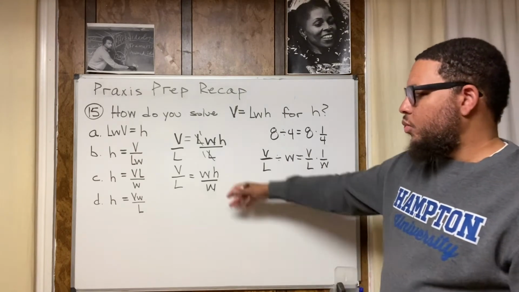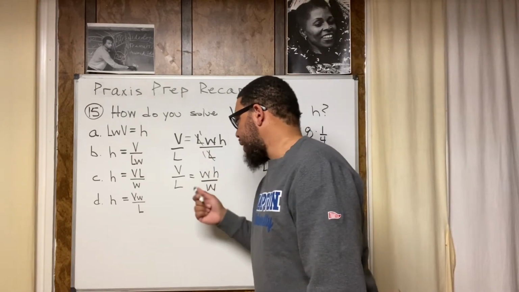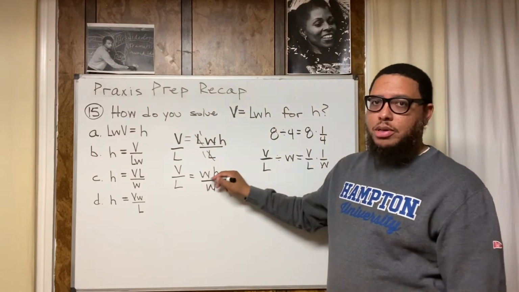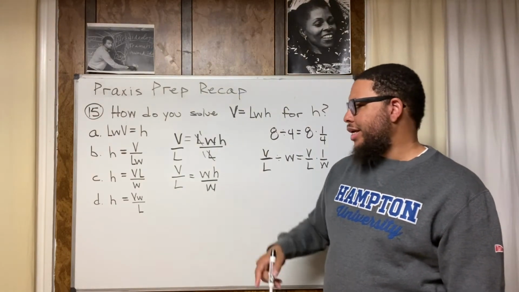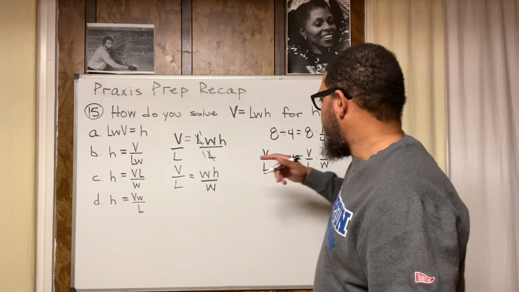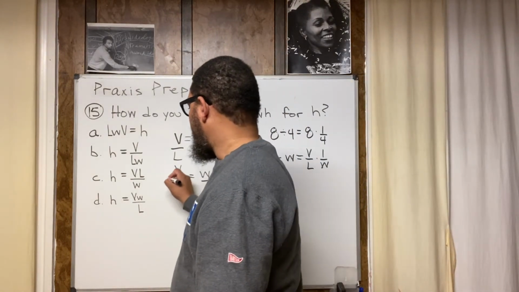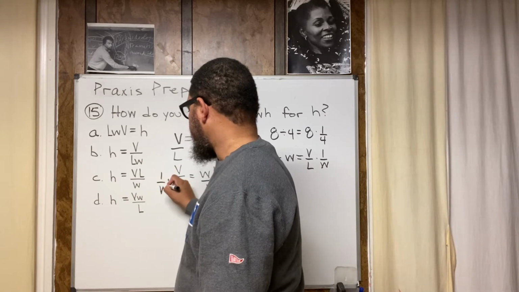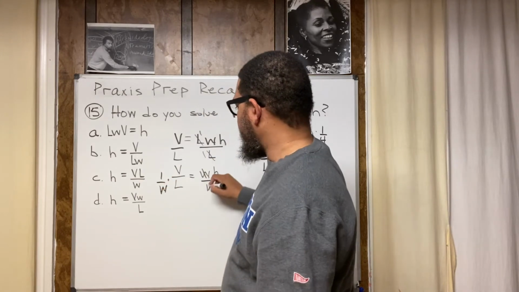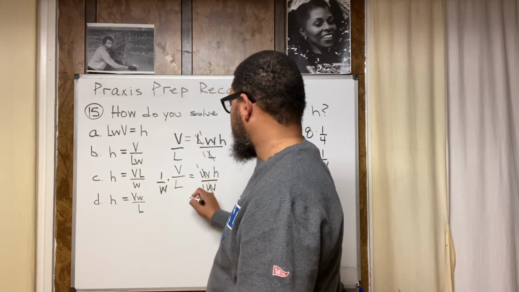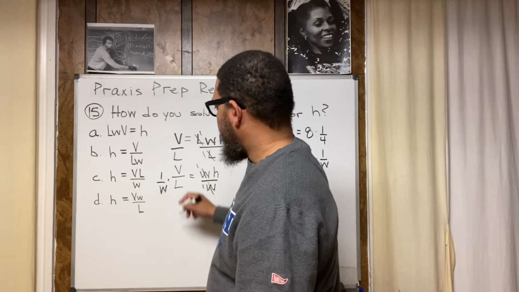All right? So when we get over here, on the right side, it was kind of easy. I just divided by W. I just put it in the denominator. But over here, that's a little different. So the equivalent will also be multiplying by 1 over W. Right? So these W's cancel out and turn into 1s. That equals H.